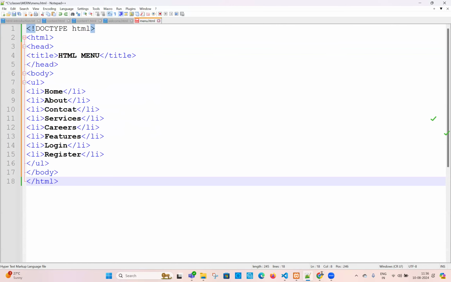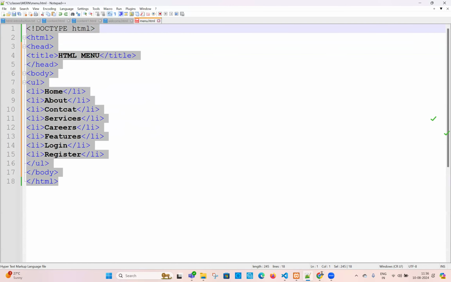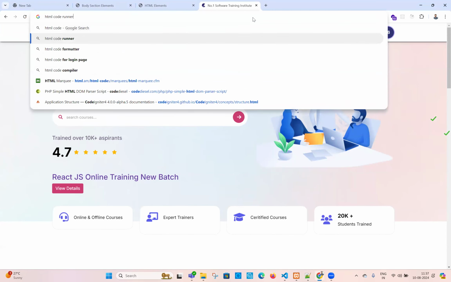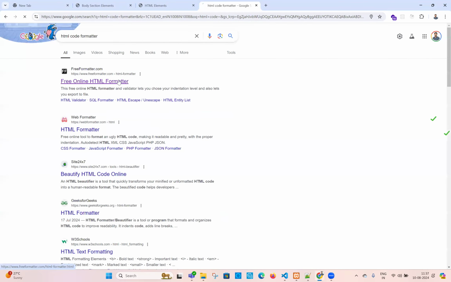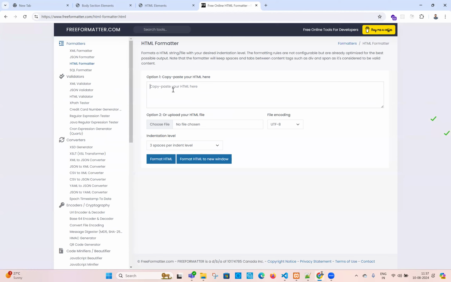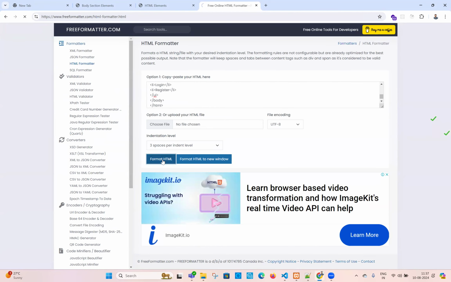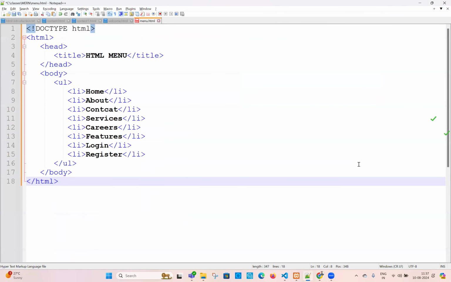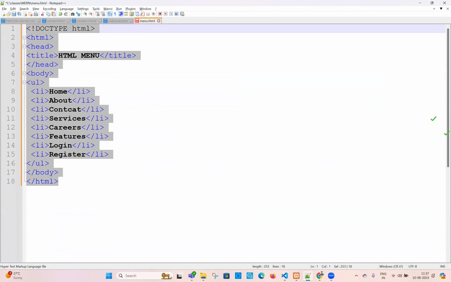If you don't know how to format it, do one thing: copy the code, go online, search for an HTML code formatter, and select any one of the websites. Paste the ugly code you wrote there and choose format HTML. The code is formatted. Copy it and paste it here. I'm telling you one more time: if you come to me with your code, I don't want to see it. I will first say, go and indent the code properly. You have to learn all these standards from scratch, right?